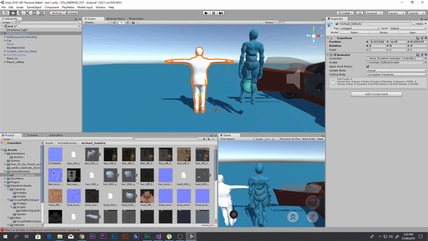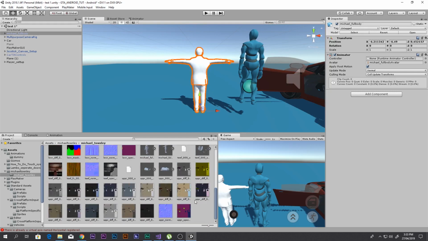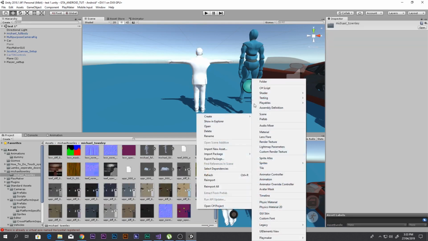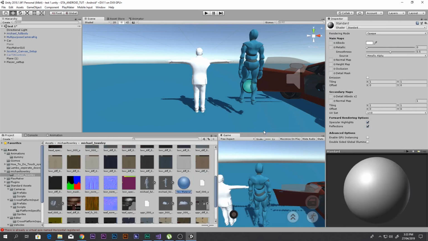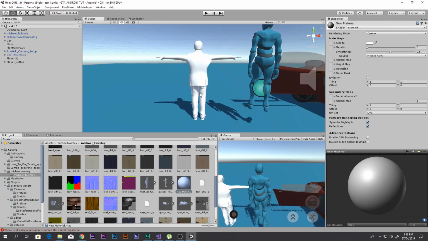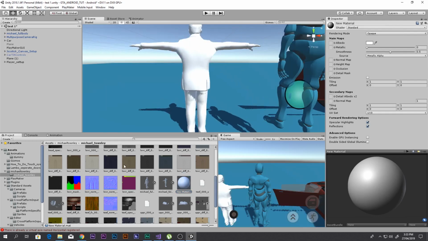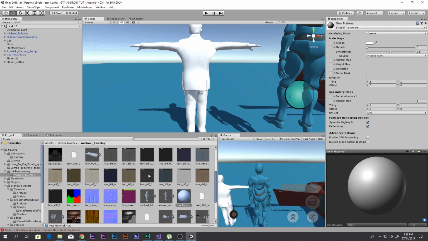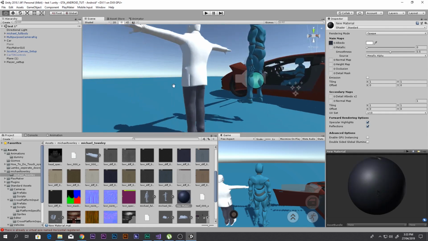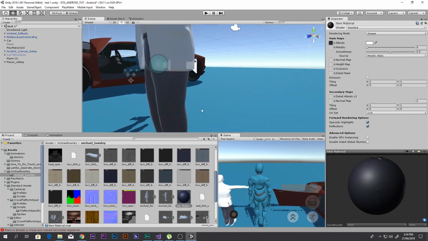Okie dokie. Now what we can do is apply some materials. So we can right click and create a material, and I don't want to name it because I don't know what it is, so I'm going to give it to the leg. I think these are the pants. So let's just go ahead and check it out. Yeah, it's the lower one. So which color? I think this one will be cool, so I'm going to go ahead, and there we go. He is wearing pants now.